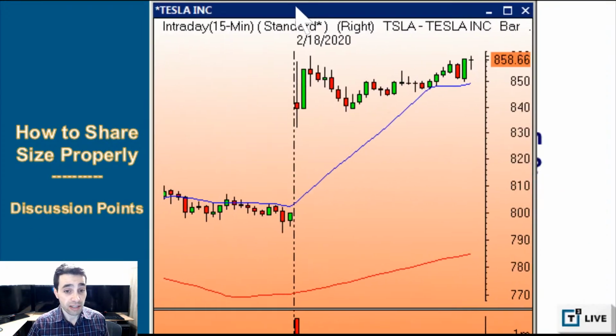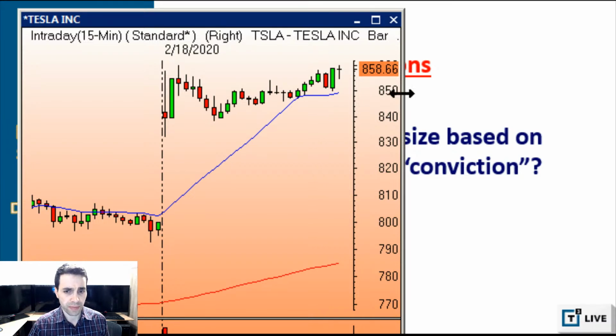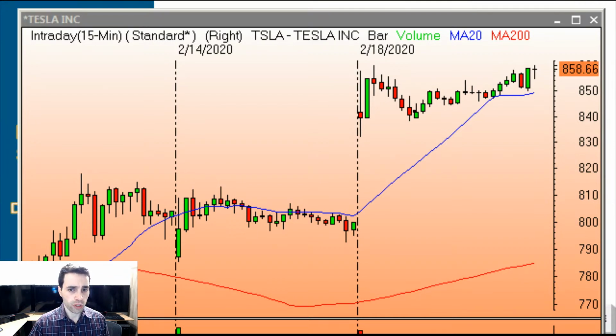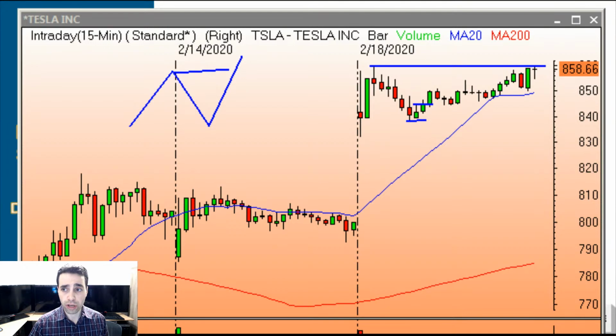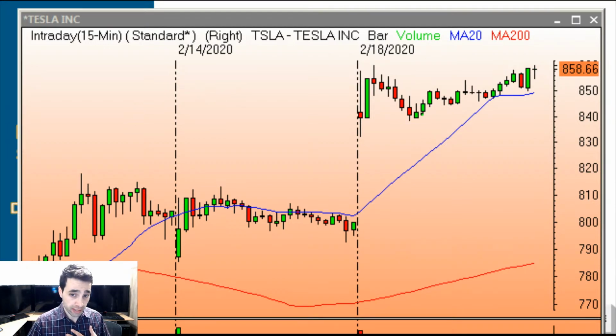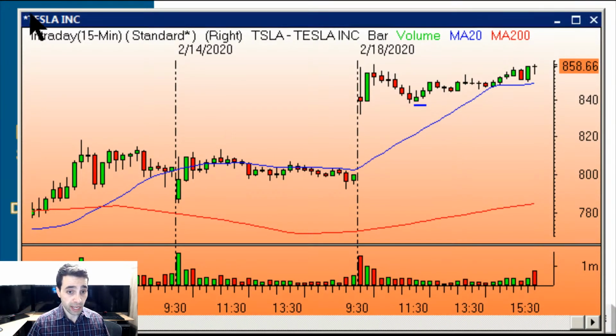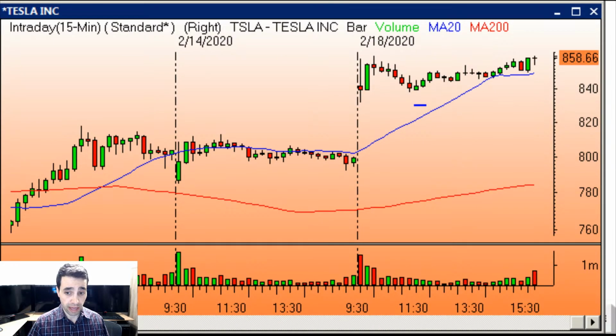Let's say Tesla, we were talking about Tesla earlier. If I wanted to take this play, just hear me out. Usually, if you take a play with a pullback, what's your target? The prior high, right? Up here, which it actually got to. Remember we said earlier, if it's a V pivot, the prior high is the target. If I took my normal risk on it, $500 per trade, this is a 15-minute chart, so it would have been a day trade. Would I have been able to stick with it until it got to the real target at the high if I took 500?